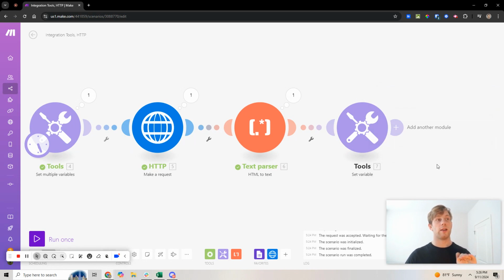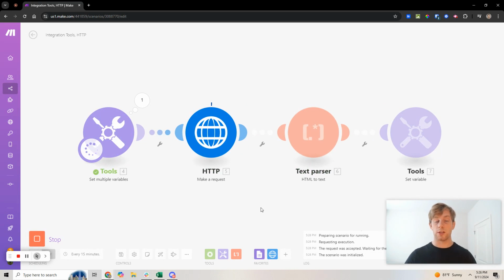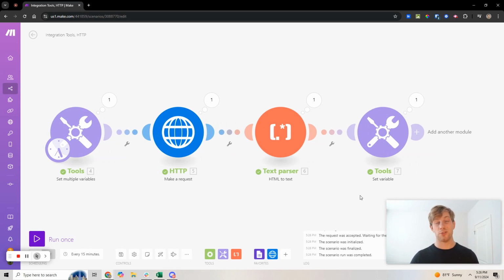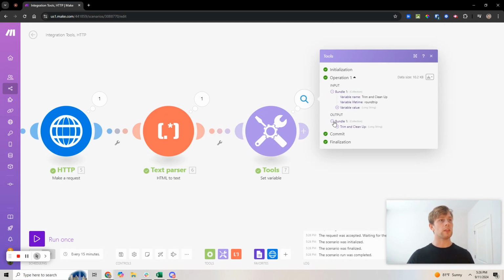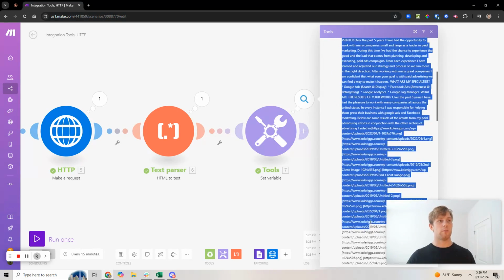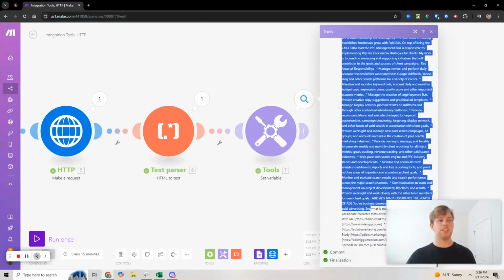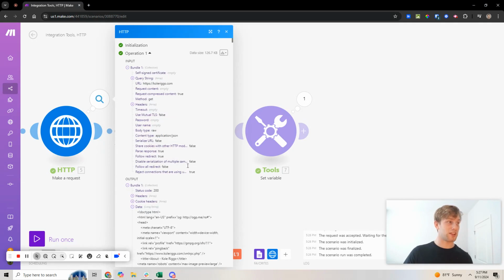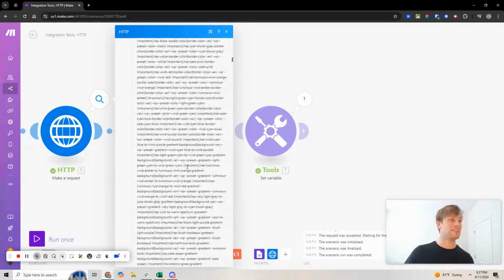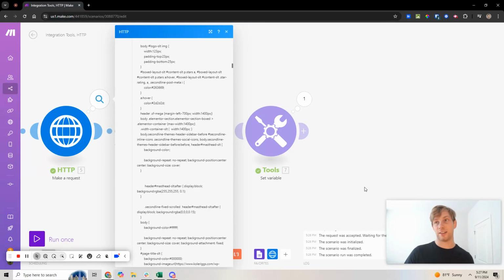Using this will really help to cut out a ton of the text, allowing us to really reduce a lot of our token usage. So we just have a much more efficient use of OpenAI's API. Again, we can sort of see this. We have all of these outputs. We got these blank spaces here. And then we come to this one, and we have the same thing, but much more condensed and simplified. It's still a good amount of text, but I'll tell you what, on a quick and dirty version of this to help you get going, this is going to be way better than using this version, which has tons and tons of extra text that is just not needed, right?